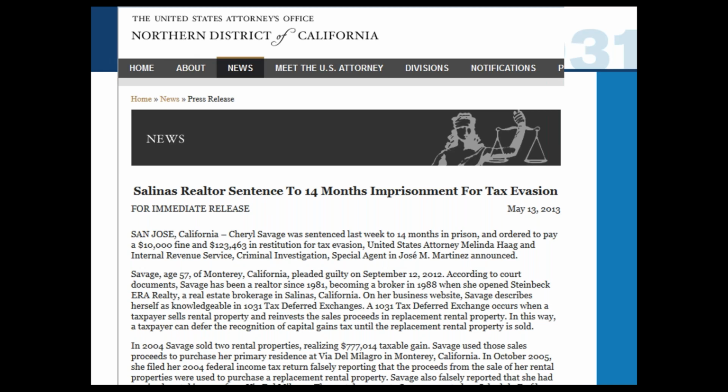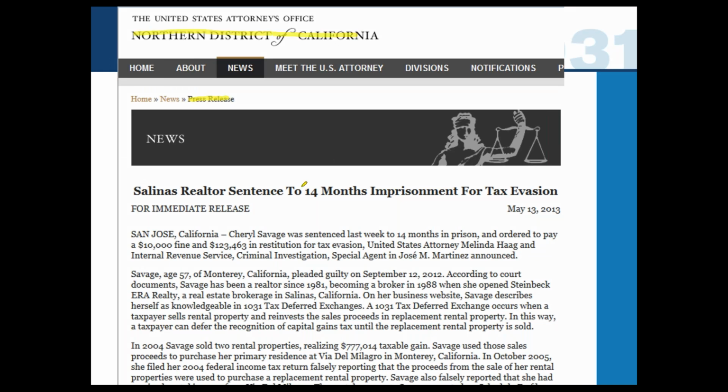Now, if you really are egregious in your violation of the tax law regarding a 1031 exchange, you could also get sentenced to jail for tax fraud. Okay, don't believe me? Take a look at your computer screen. This unfortunately happens, ladies and gentlemen. Tax fraud is a criminal offense, and there are people in the past who have done 1031 exchanges, committed tax fraud, got caught, and got sentenced to jail. So take a look at your computer screen. As I mentioned, what I've done is I've pulled a press release from the U.S. Attorney's Office, the Northern District of California.